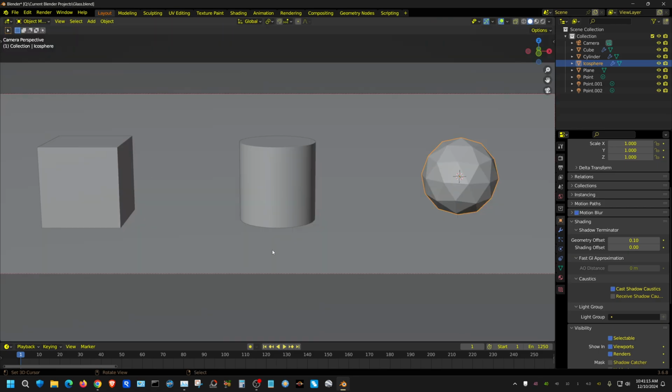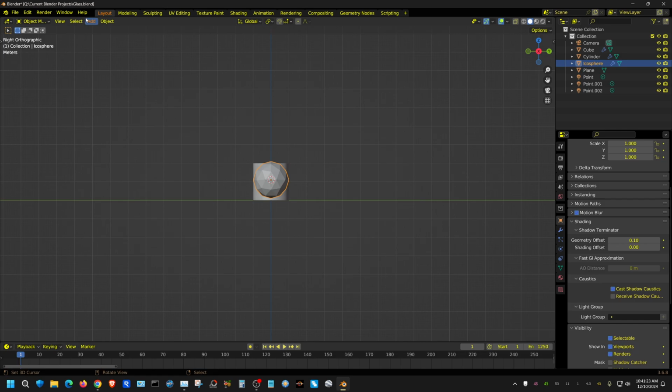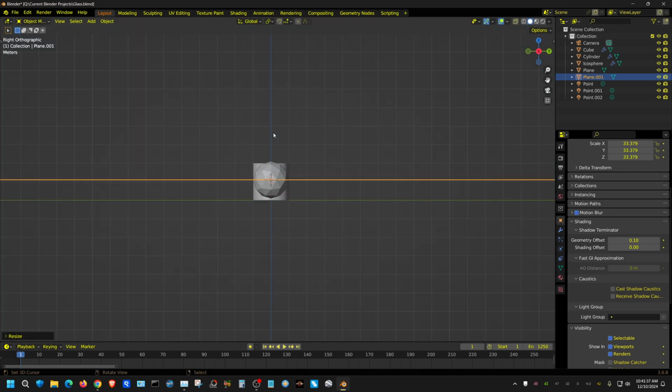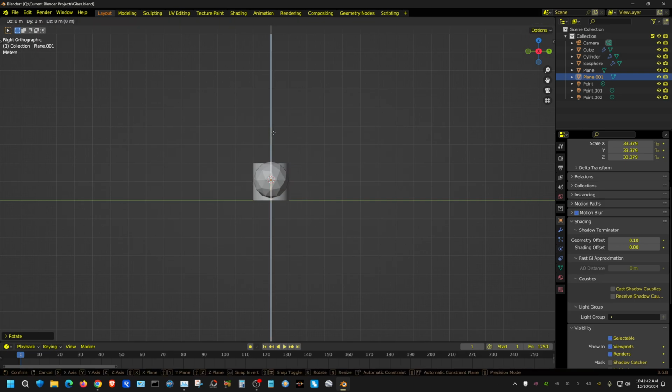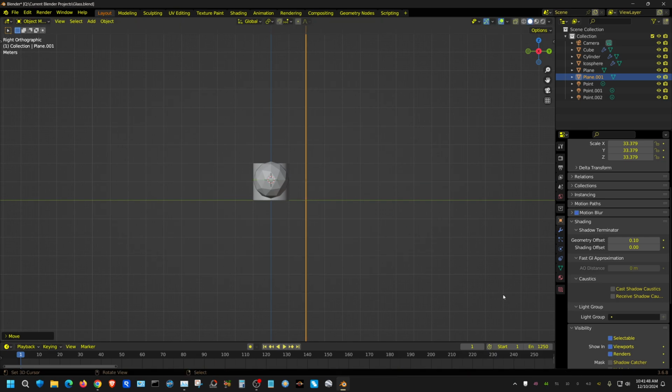I'm going to add a wall behind it. So I'm going to just press 3 to go into side view. And add mesh, plane, and then let me go top side view. Scale, let me bring it just arbitrarily large. And then go back in the side view, rotate X 90, grab Y, and then just bring it back to about right here. And I also need to turn on receive shadow caustics for this as well.